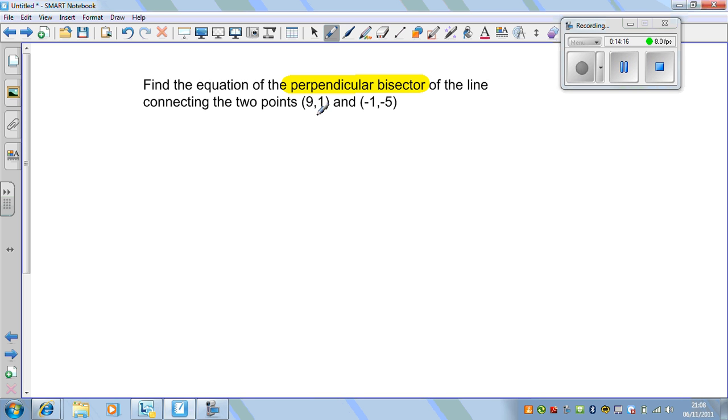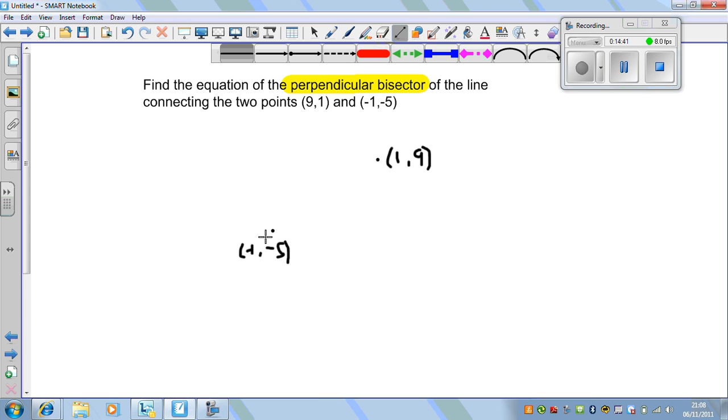So let's just get a little grip on this. Let's just draw our points. So (1, 9) is there. I would draw a little sketch, always. One picture tells 1,000 words, someone said. I don't know whether that's true or not, but there we go. It certainly helps you, and that's what we're trying to do. So there's the line.